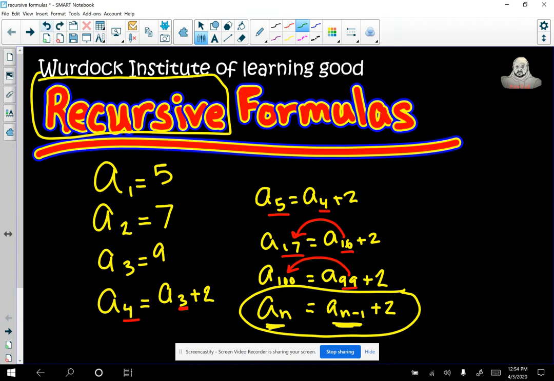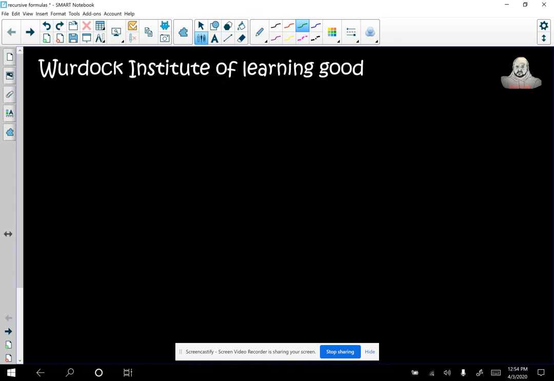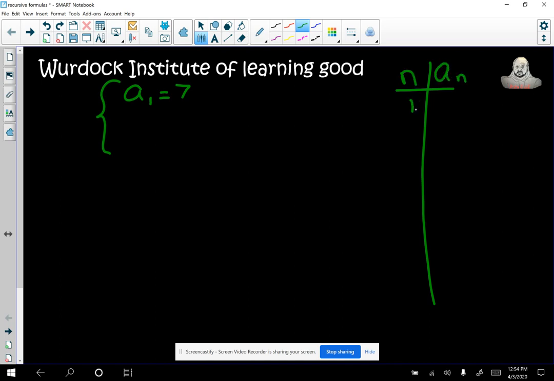Let's try another example. I could define a sequence recursively like such. I have to tell you what the first term is. I could pick anything, like 7. And then in general, I could say, to make this sequence, we're always going to add 5. So remember, the first term of this sequence is 7. They gave us that. I kind of hinted that the next term would be 12 because I told you we're always adding 5.